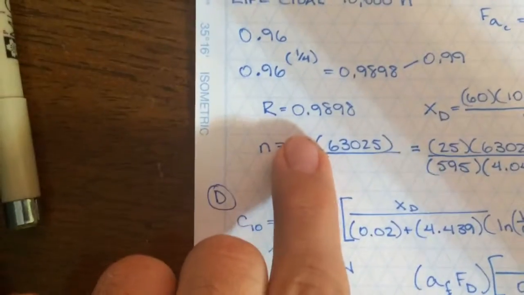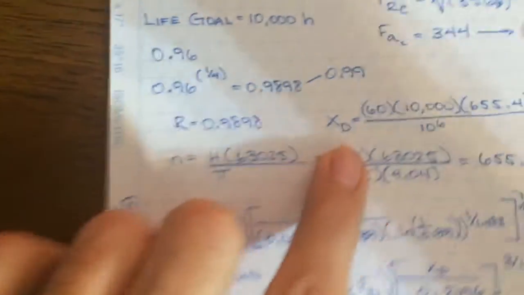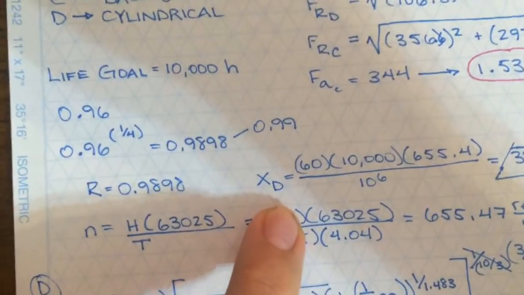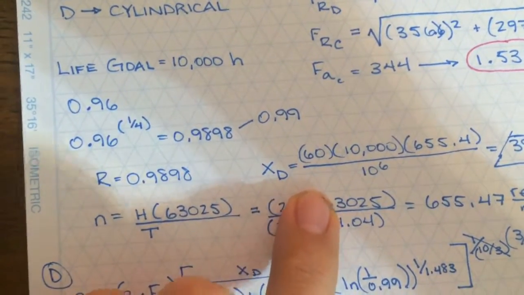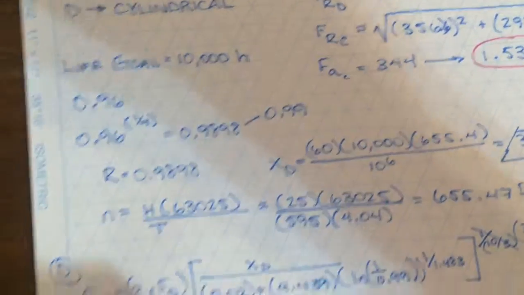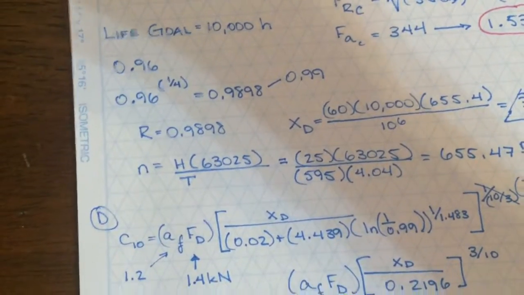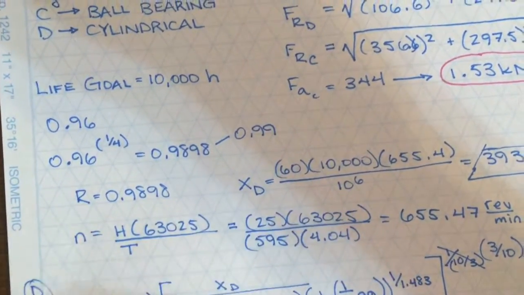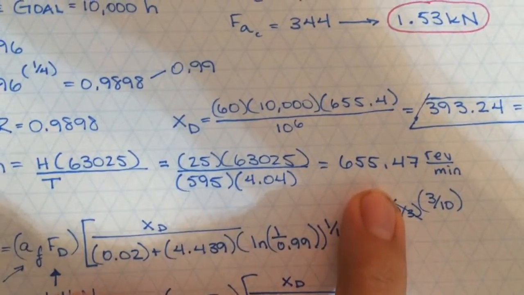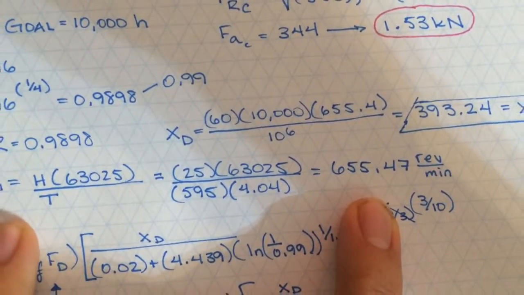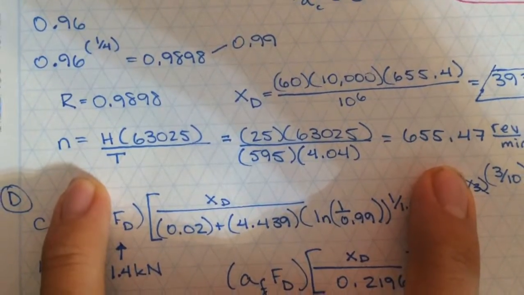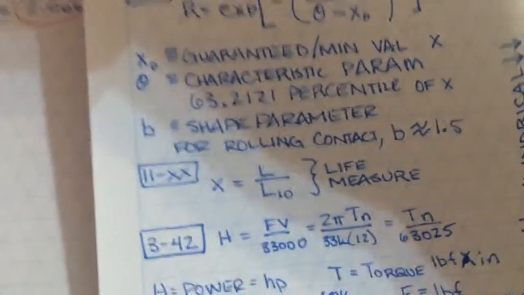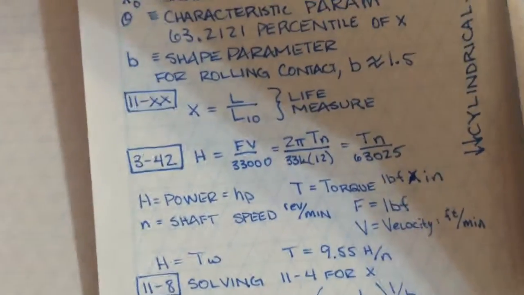So I say, what do I do? And I don't know. One of the things I can do is get XD, because that seems to come up a lot, and I will need XD for the C10 calculation. So I get the XD, and I realize that I don't have the N. What we discovered before was that the N comes from a chapter way before now.